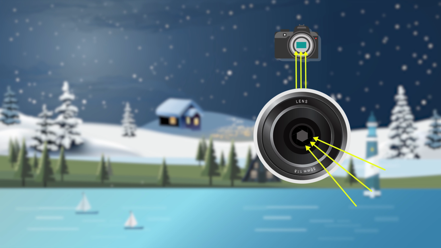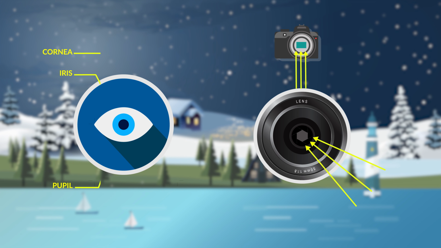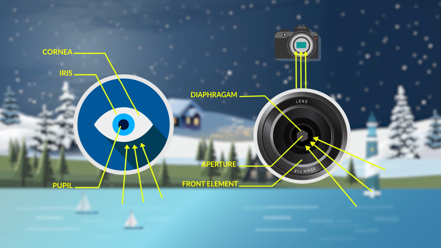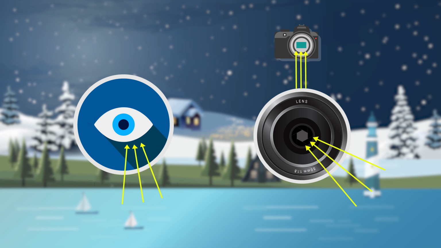To understand, let's look at the human eye. As you move between bright and dark environments, the iris in your eyes either expands or shrinks, controlling the size of your pupil. In photography, the pupil of your lens is called your aperture. You can shrink or enlarge the size of the aperture to allow more or less light to reach your camera sensor. The technical definition of aperture is the opening in a lens through which light passes to enter the camera.